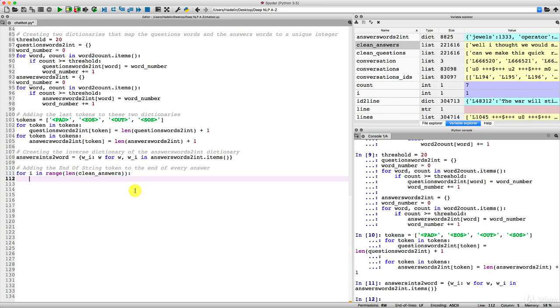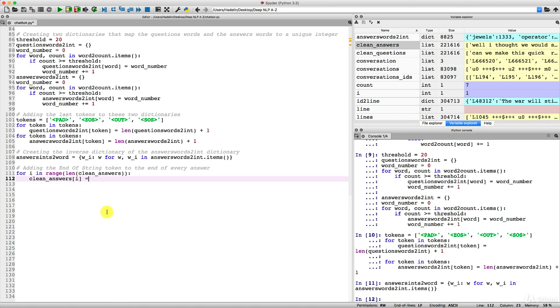Well, we're going to add in the end, the end of string token. To get these answers, we simply need to take our clean answers list, then get the ith index, which is the index we're dealing with right now in the loop, and clean_answers[i] will give us directly the answer.